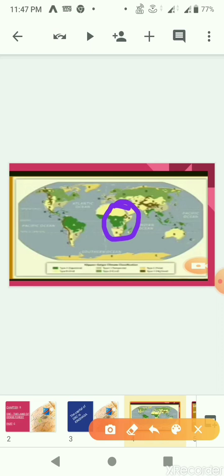So, this region lies on the equator. This is the equator. It is the second largest country in Africa.